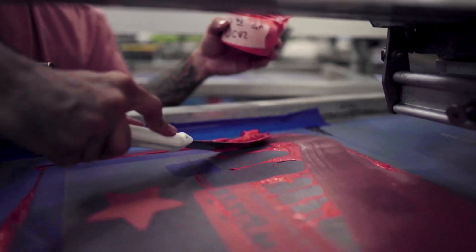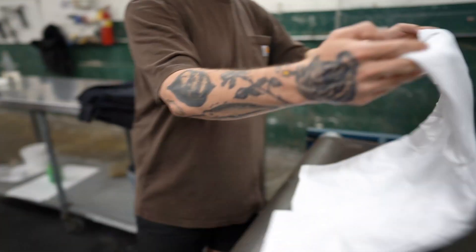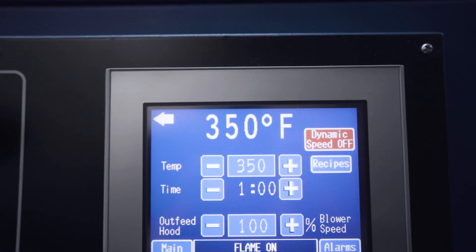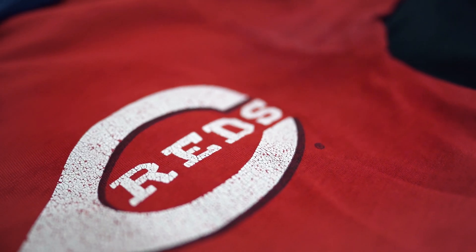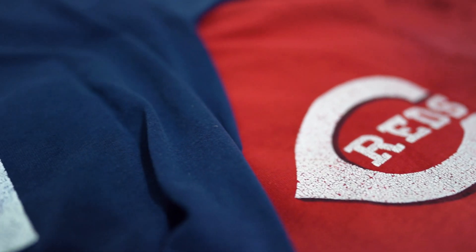Because of this, it's a favorite among screen printers since it's easy to work with. In order to dry, it needs to cure at 350 degrees Fahrenheit. If they try to cure the shirts too quickly, or don't let them get up to 350 degrees for long enough, the prints will crack and deteriorate over time.